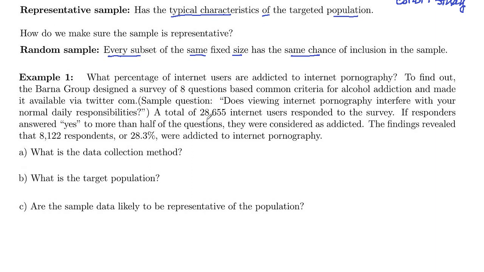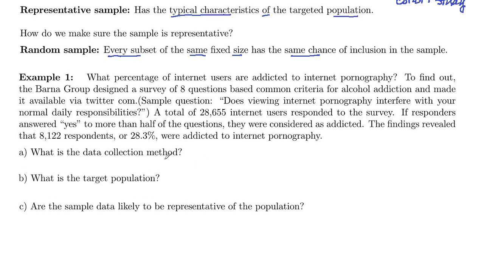So a total of 28,655 internet users responded. If the respondents answered yes to more than half the questions, they are considered as having an addiction. The findings revealed that 8,122 respondents, or 28.3%, were addicted to internet pornography. It's a very widespread problem, even in the church, and unfortunately even some pastors are addicted to internet pornography. Very pervasive and easy to keep from others.